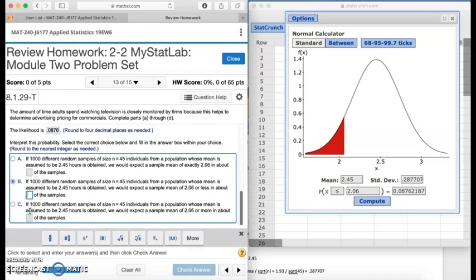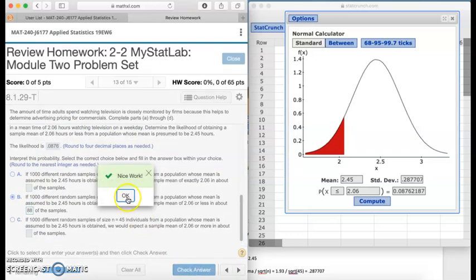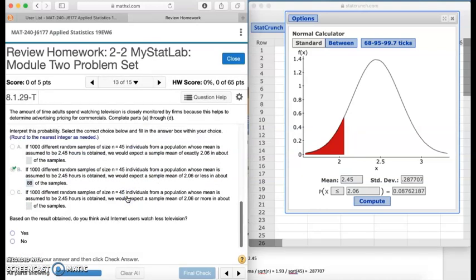Then we need to plug this in. We have the probability, and we know that we're now looking at 1,000 different random samples being pulled. What would we expect? That means we multiply that probability we got by 1,000. So if we multiply this by 1,000, we would get 87.6. Right? You go 1, 2, 3 decimal places over, 87.6. Now, it says to round to the nearest integer. That rounds up to 88. Check answer. Nice work.